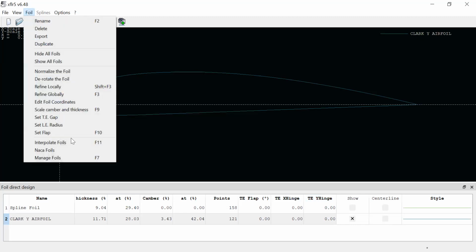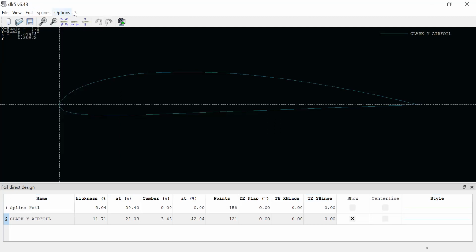We can obviously get different airfoils in there. We could get our NACA airfoils, but we don't need to do that for this project. We are just dealing with the Clark-Y airfoil. So you can have multiple of them loaded in here, which is really nice. And it gives you all the data about them as well, which is super useful when you don't have a NACA foil that you already know all the data from the NACA foil number.